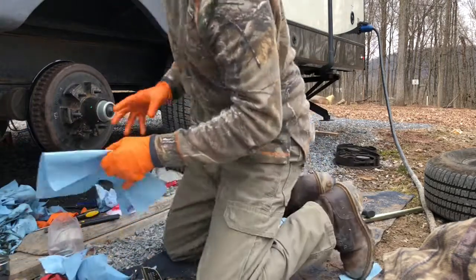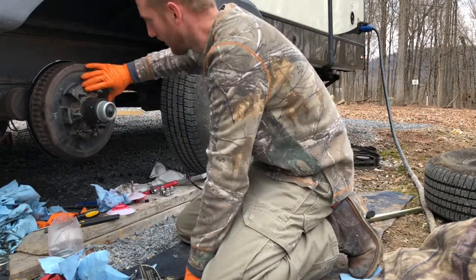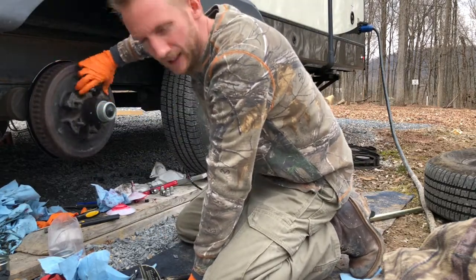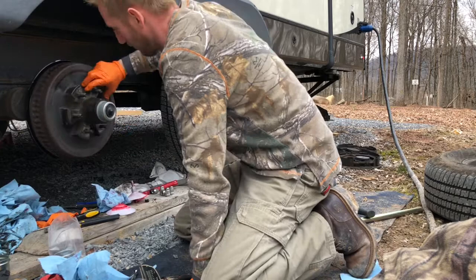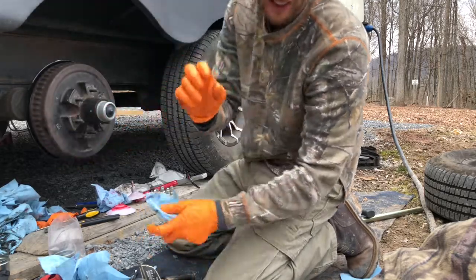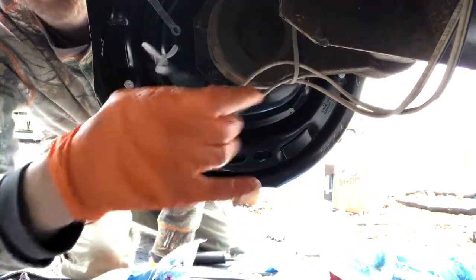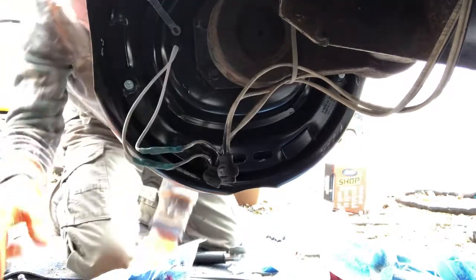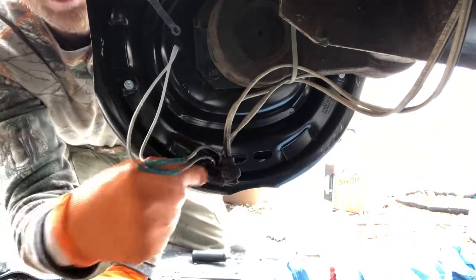Move the camera to the back. Basically what you want to do is adjust that lever in there to spread the brakes out until you hear the brakes start grabbing — not a lot, just barely feel the brakes. We're gonna open them up and once I feel it I'm gonna back off just a hair. Right in here — it's actually gonna be the far hole on this side. When you're done, make sure you zip tie these wires up and give them a little bit of room so the axle can bounce. Also, once you're done adjusting, go ahead and put the plugs back in here to keep the dust out from getting to the brakes.